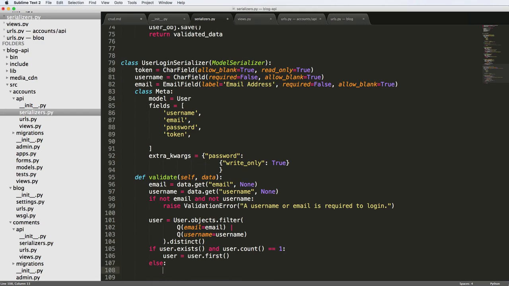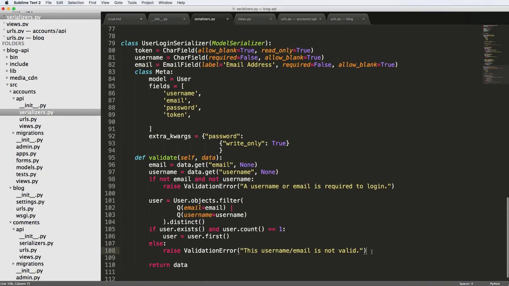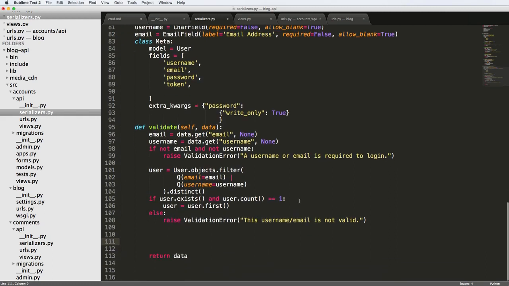Otherwise, we're going to raise another validation error saying that this username, let's put that into a string, this username/email is not valid. Okay, so let's talk about this validation here. We're doing a query set search.